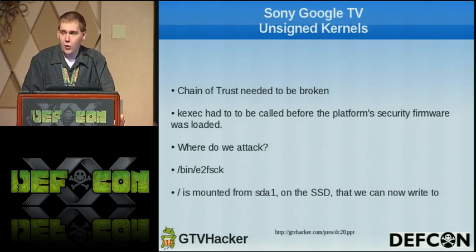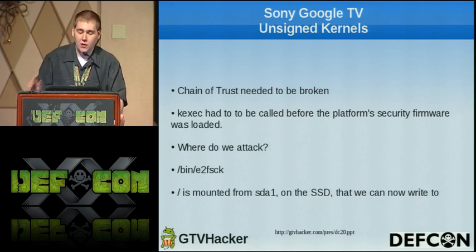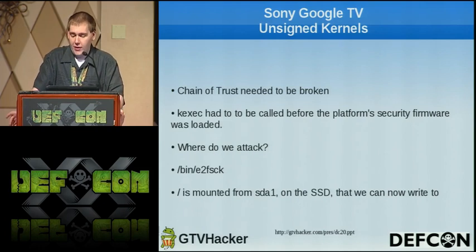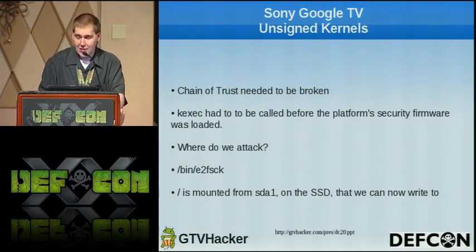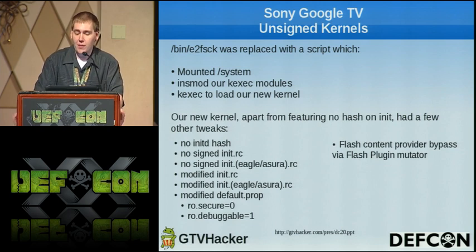Now, if anybody doesn't know, it does a file system check. It's one of the first things run before anything is mounted. So we're able to attack that, and that was stored in bin/e2fsck, which is mounted from /dev/sda1 on the SSD that we could now write to in our exploitable recovery. So we replaced E2FSCK with a script that mounted system, inserted our kexec modules, and kexec loaded our new kernel.